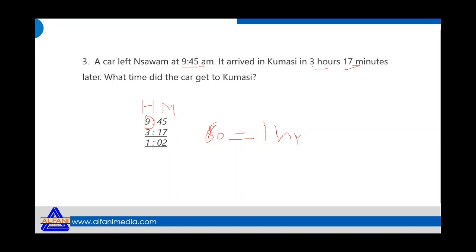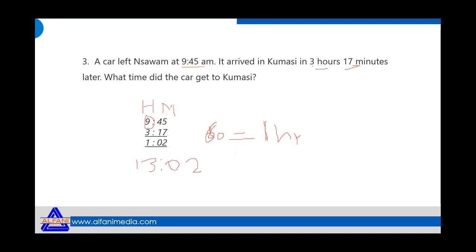So therefore, I'm going to represent here 0. All right, because this cannot be left blank. So that's going to be 0 here. So that 1 hour is here now. And then we now come to the hours column. We add the 9 to the 3. That's going to give us 12. All right, so 12. Then we add the 1, this 1 to the 12, and that should give us 13. All right, so we can have 13. We're supposed to have 13 here and 2 like this. All right, that's what you're supposed to have, 13 and 2.